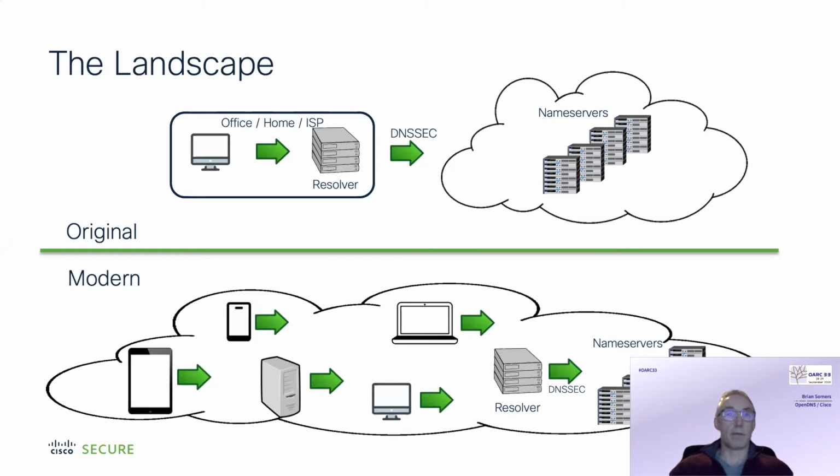So the landscape, well, back in the day, I think many of us started connecting to the internet over a 2400 baud modem. We had an environment whereby we either connected to the internet from the office or from home. Our resolver was at our ISP, or maybe if we're a little bit more technically minded, it was in our home or in our office. And the resolver would talk to name servers, and the name servers are out in the wild.